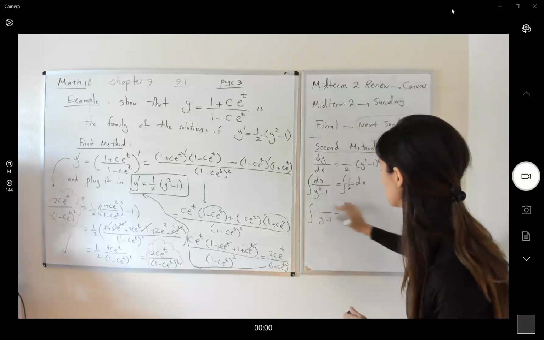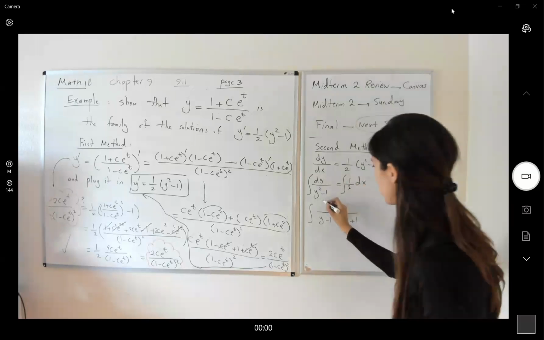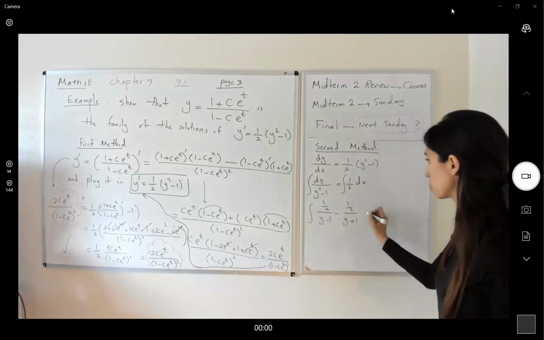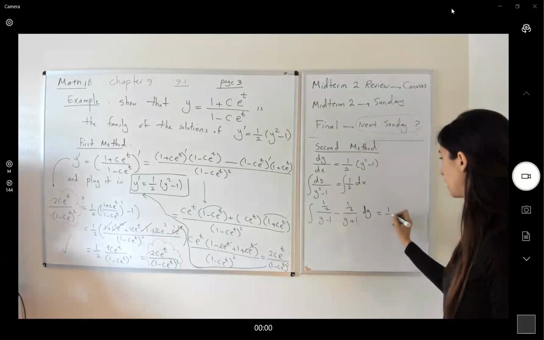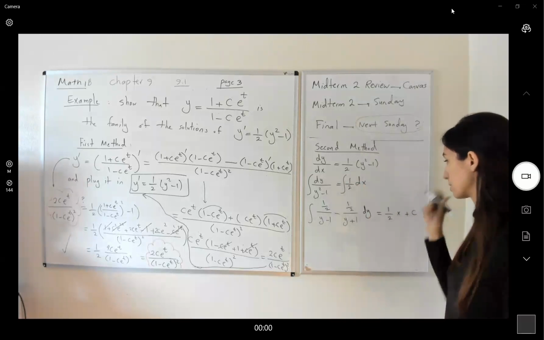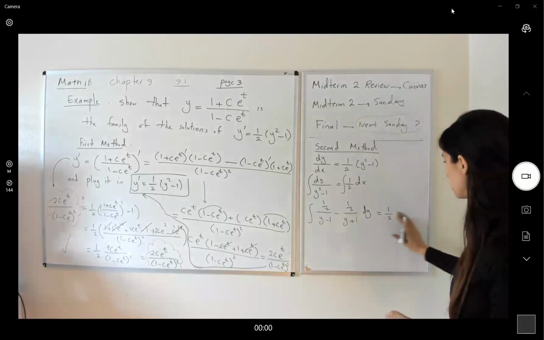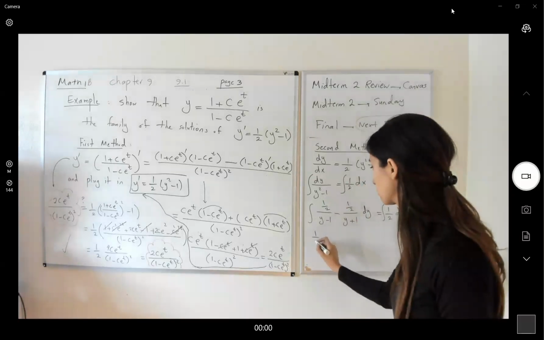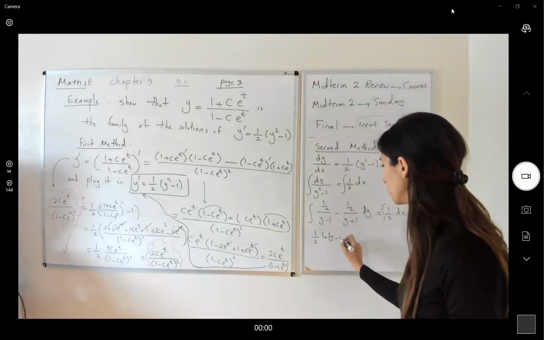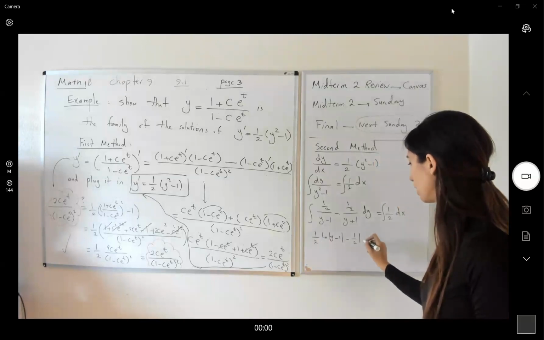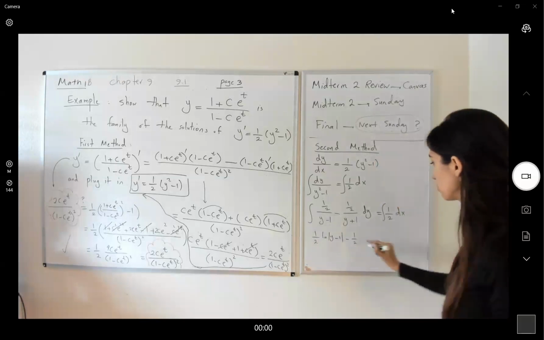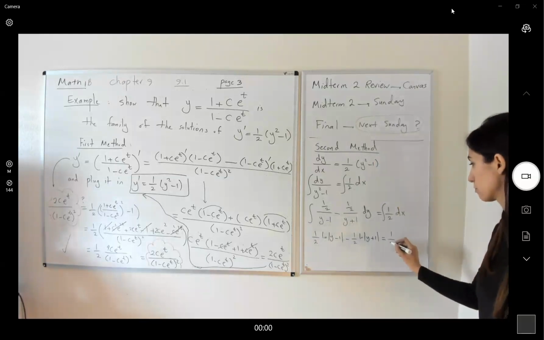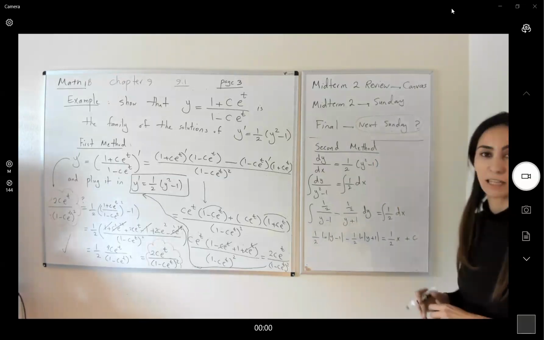So let us write the whole thing here. Overwrite it as a half times half. Very good. So here you have dy equals a half x plus the constant of integration. Or let us write this as the integral, then we simplify this later. So here you have a half ln of the absolute value of y minus 1, minus a half ln of the absolute value of y plus 1, equals a half x plus the constant of integration.